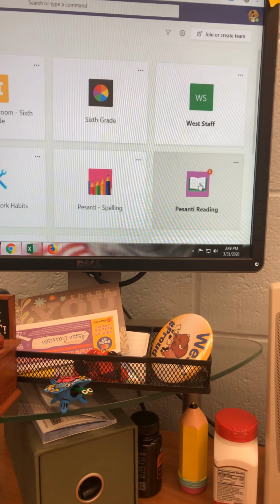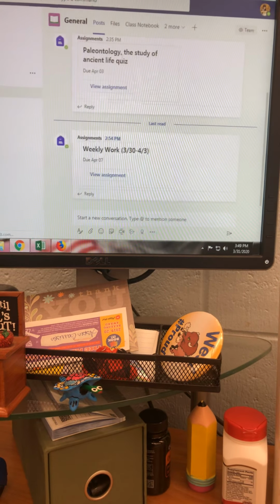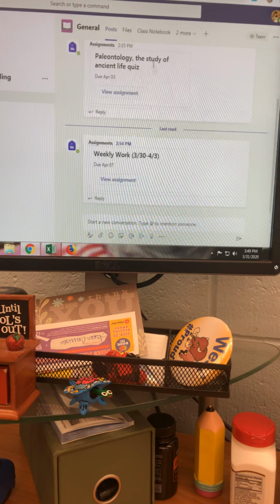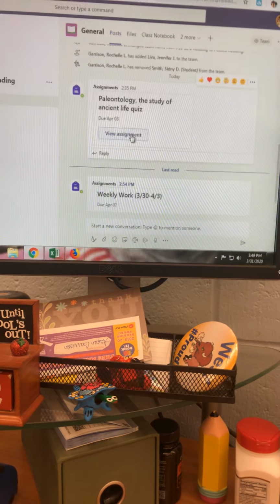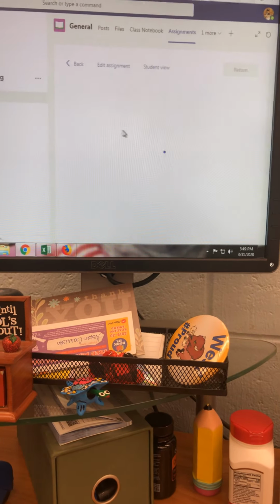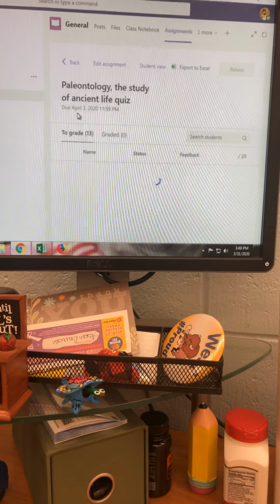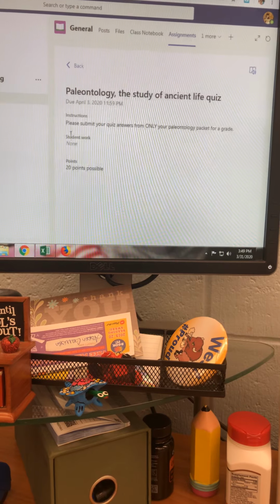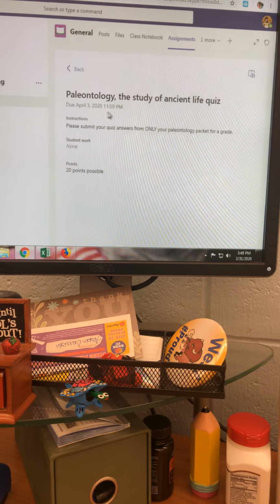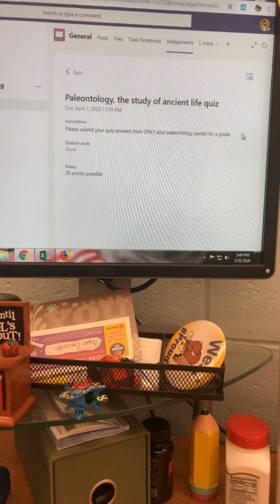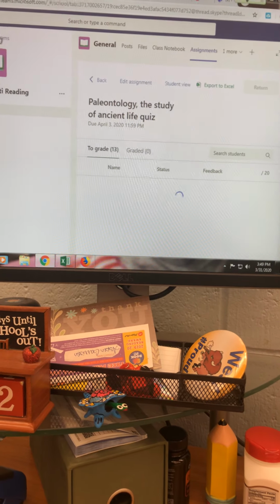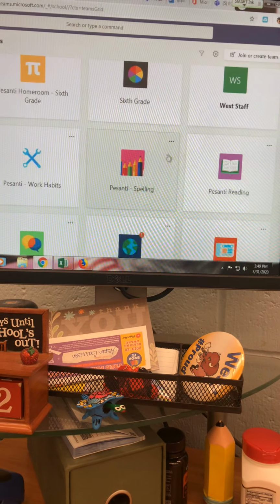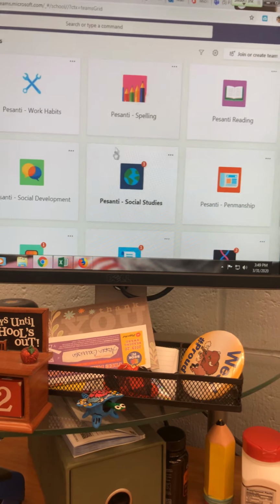So in our reading class, if you clicked on it, you would see the 2 things that are due. Again, you're going to go to the assignment, click on view assignment, and go in. It will tell you exactly in the student view what is due, when it is due, and then you just upload the work. Any questions, please just email me or shoot me a message on Class Dojo, anything.